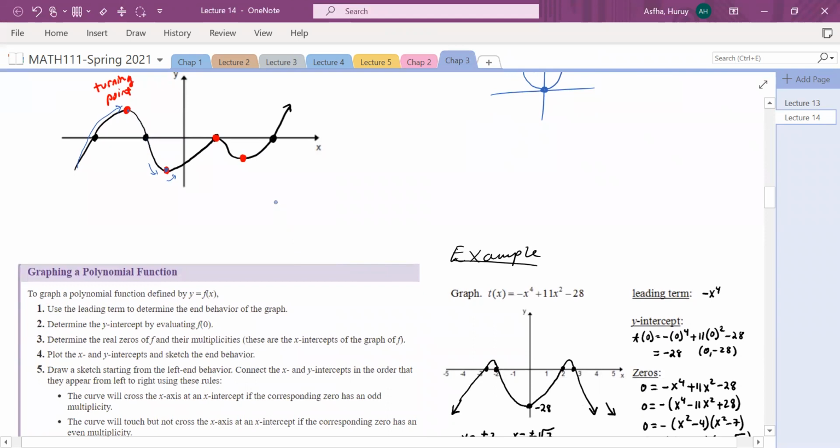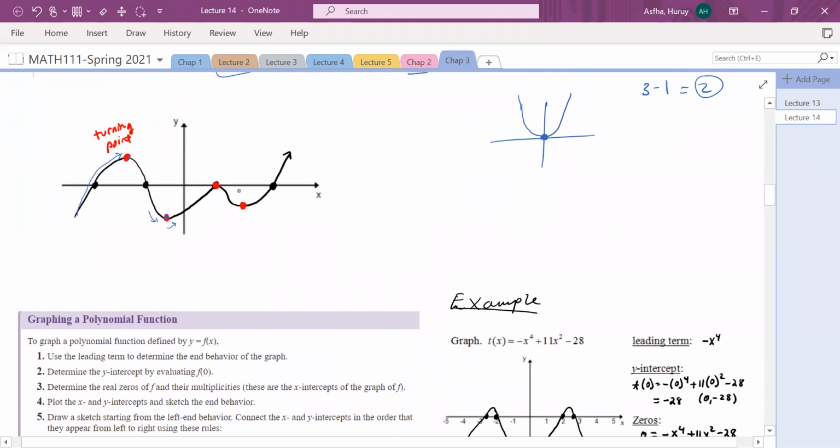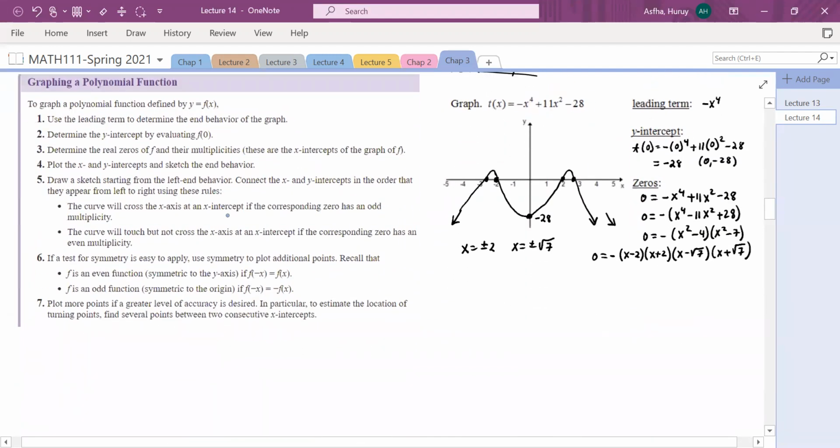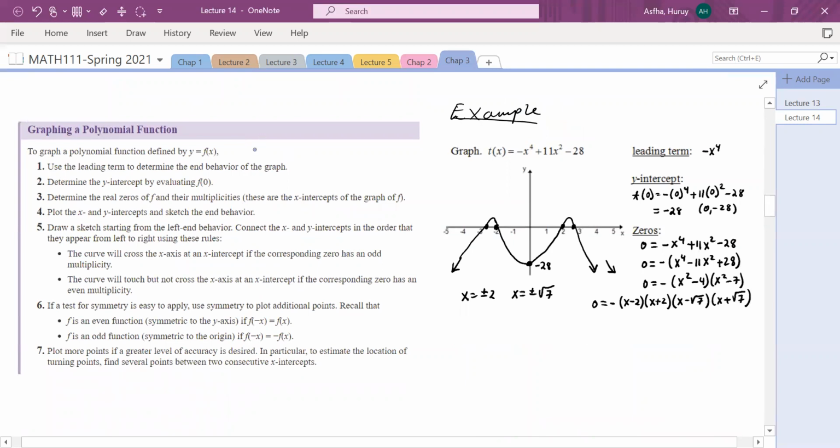All right, so so far we have seen different properties or behaviors of the graph of a function. So by using all this, now we can sketch the graph of a polynomial function. Now, here are the steps that we need to use to sketch the graph of a polynomial function. So here I put the steps, and on the right side, we have an example. So the first one is we need to determine the end behaviors.